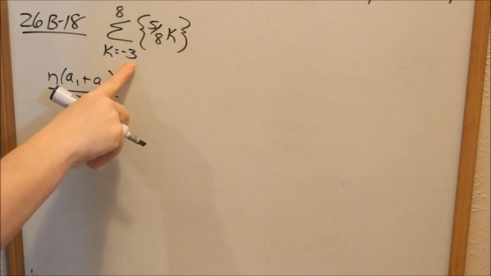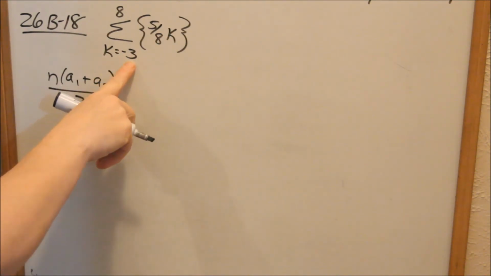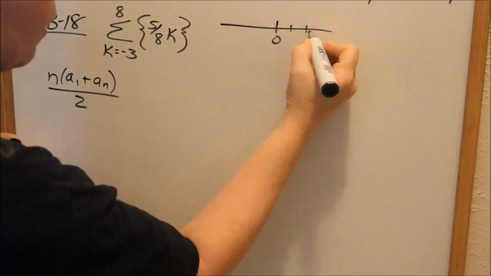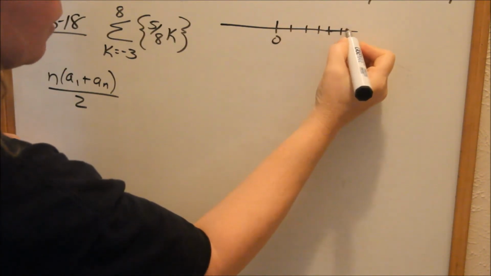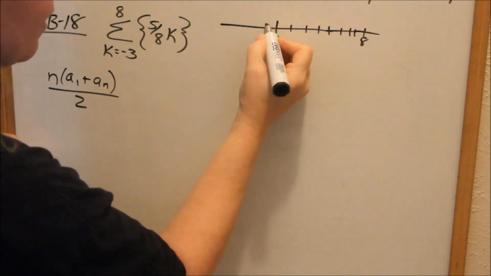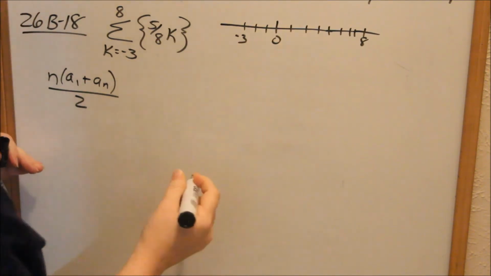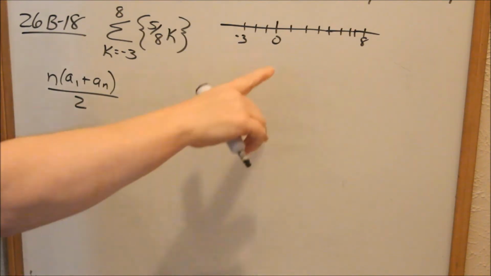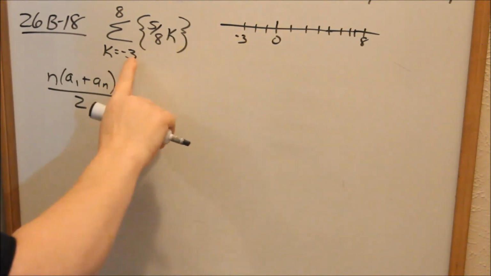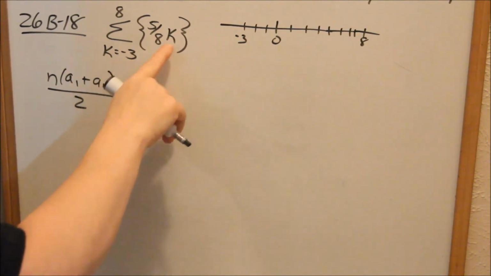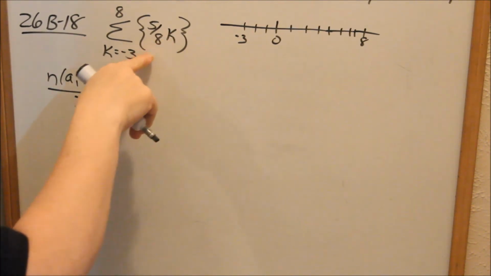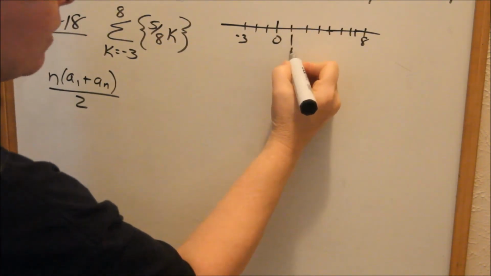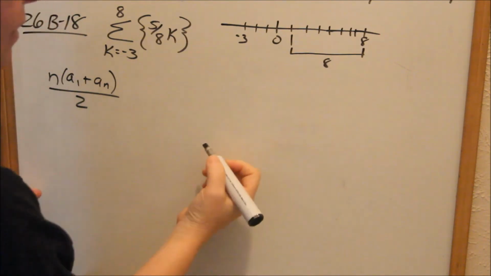So the number of terms. Be careful when this is not a 1, okay? So you have to think of a number line. If you have 0 all the way to 1, 2, 3, 4, 5, 6, 7, 8, -1, -2, -3. Okay, if you're going to go from -3 to 8, you have to be careful because you have to count 0 in there as well. Because you're going to be plugging in -3 for k, then -2, -1, 0, 1, 2, 3, 4, 5, 6, 7, 8. Okay? So if you were going from 1 to 8, that would be 8 numbers.